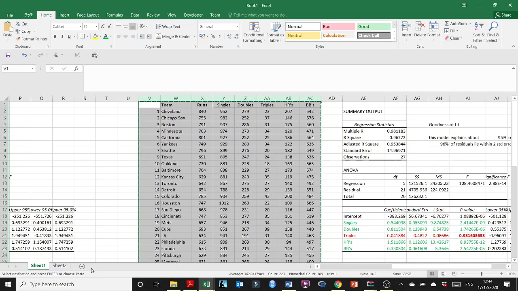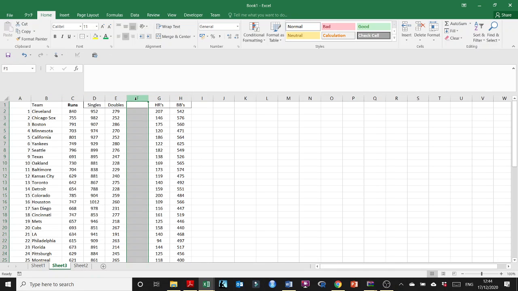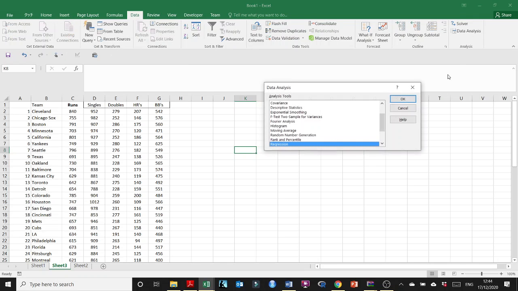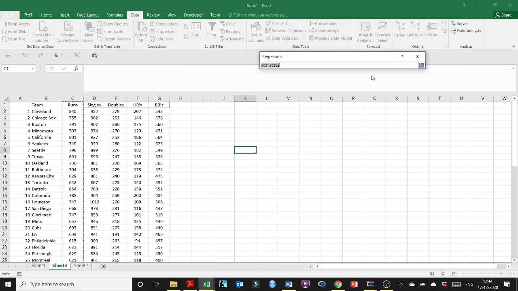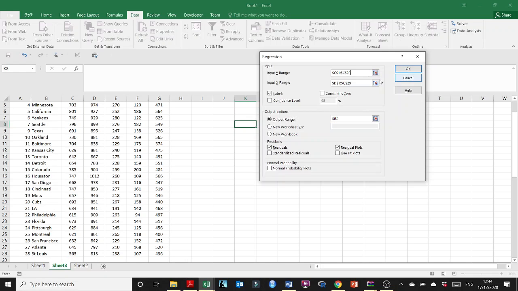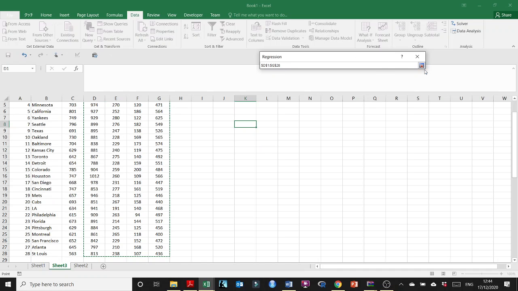Let's do that and get rid of triples, and now hopefully we get good results on both fronts, on the goodness of fit as well as on the p-values of the independent variables.